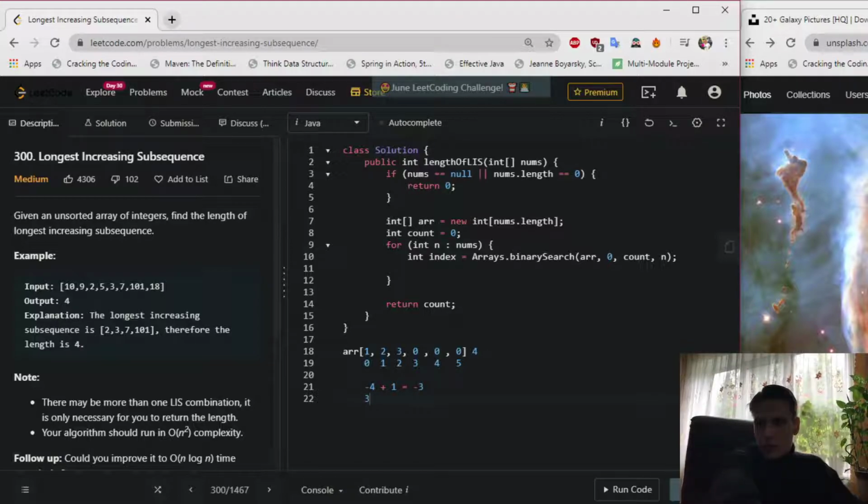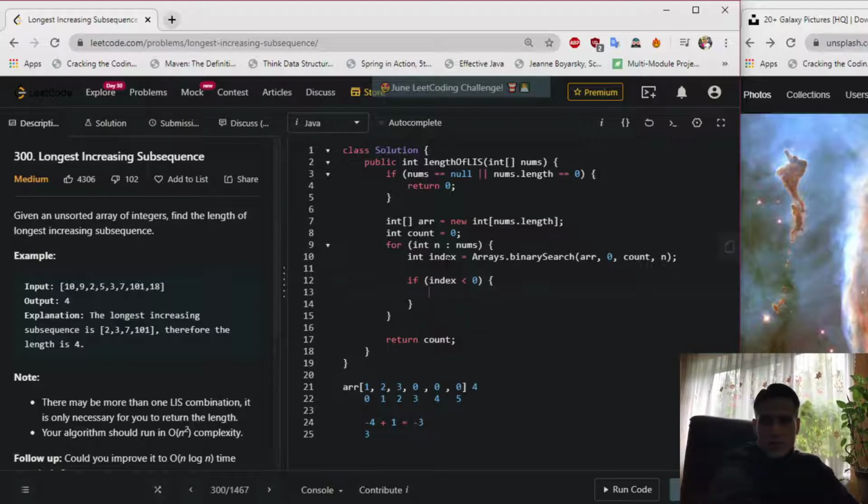That's it. So you check if index is less than 0, that means there is no element into that array of nums.